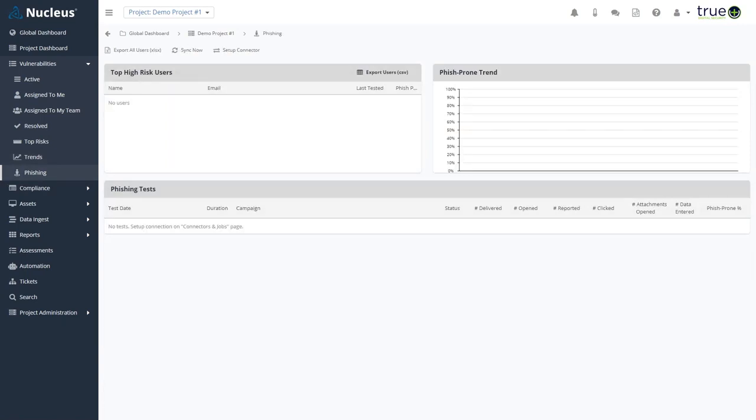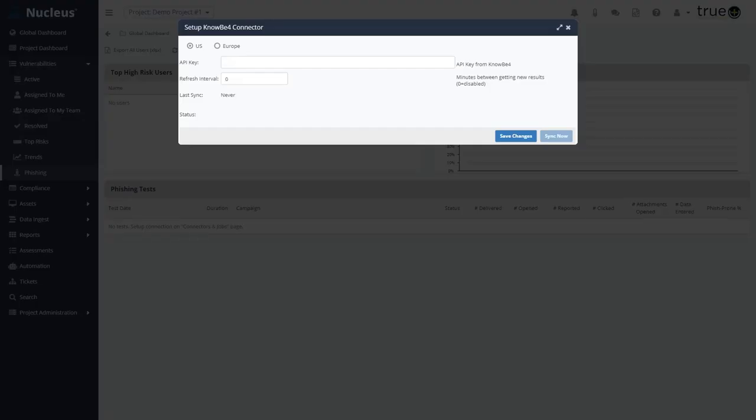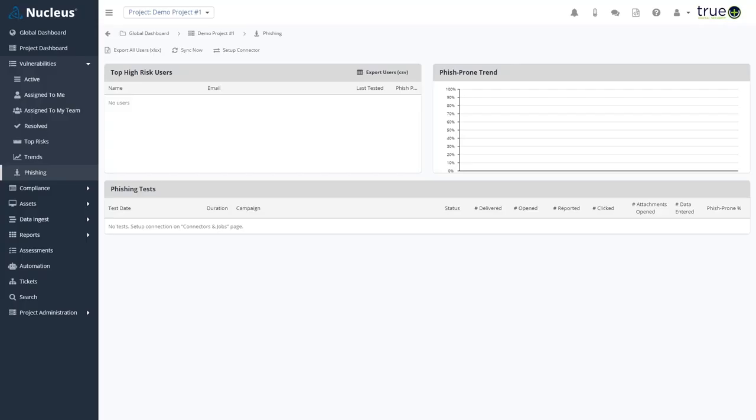This allows you to integrate with your own KnowBe4 phishing campaign console. Once the API integration is configured within Nucleus, this table is intended to show the key metrics pulled from your KnowBe4 account. Given the fact that deficits in user training are just another type of organizational vulnerability, it may benefit you to have that data present in the tool where the rest of your vulnerability information is being tracked.